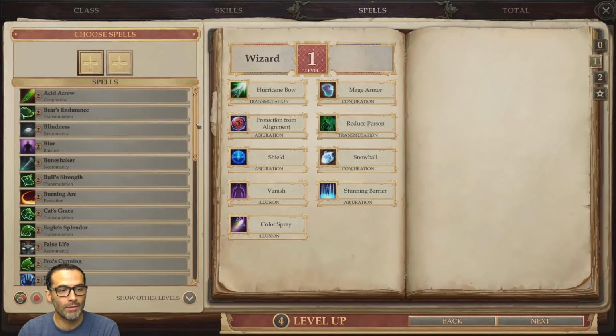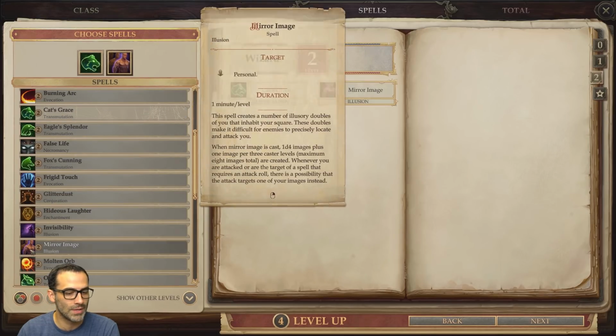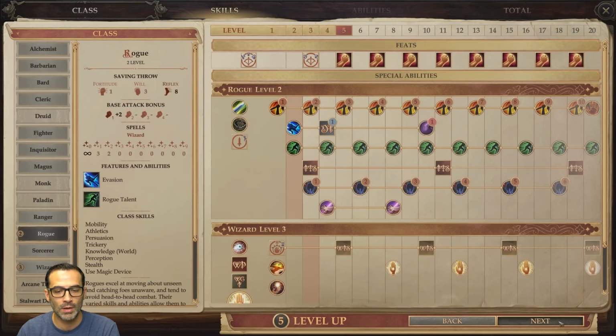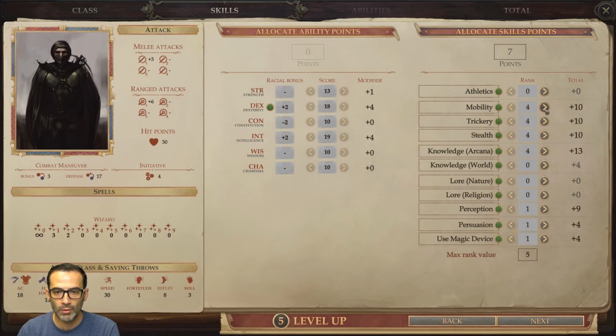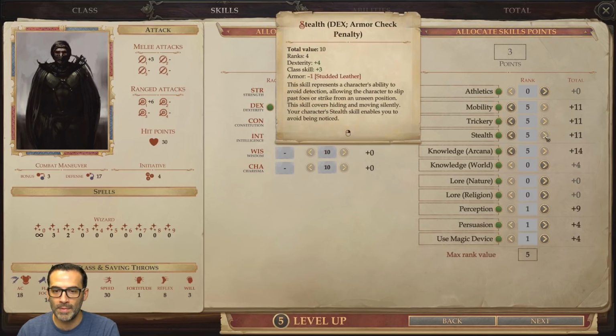And we are now on level 2 spells. So on our level 2 spells, we're going to grab a good buff here called Cat's Grace. Going to give us some extra armor and some extra chance to hit. And we're going to grab Mirror Image, which is going to make it harder for them to hit us, right? That's what we want. Now we're going to go back into Rogue. We're going to dip some into here. 2nd level, we're going to go mobility, trickery, arcana. We're going to keep that stealth going up.